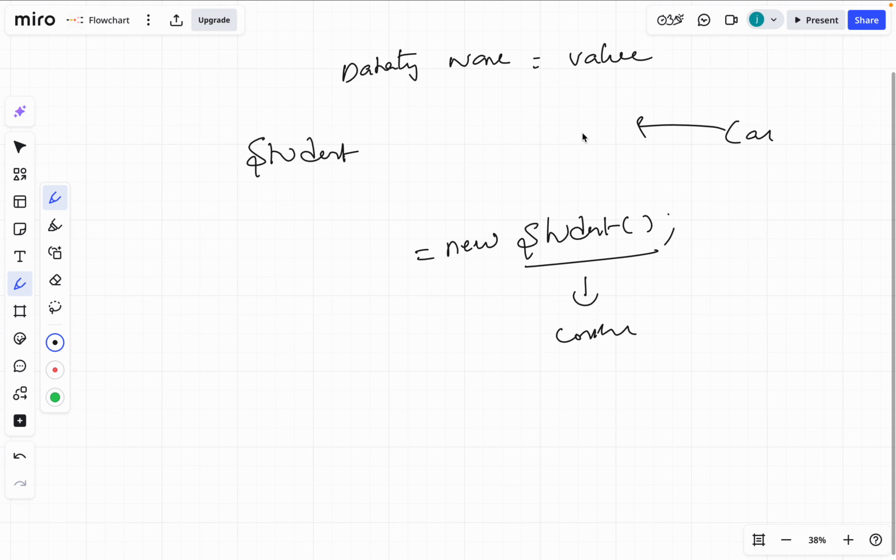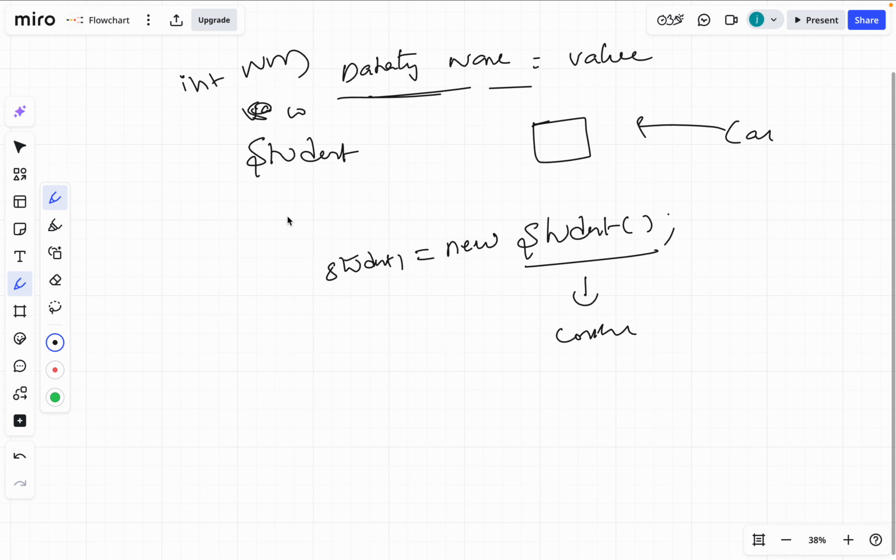Consider an example where they are giving you a car. You need to take it and park it somewhere. Similarly, they are giving you a student object. You need to keep it somewhere. For that, what do you need? You need a variable which holds data. Here a student object is also data. Everything here is data. So for that you will create a variable, consider student1. For numbers you have int, for words you have String.